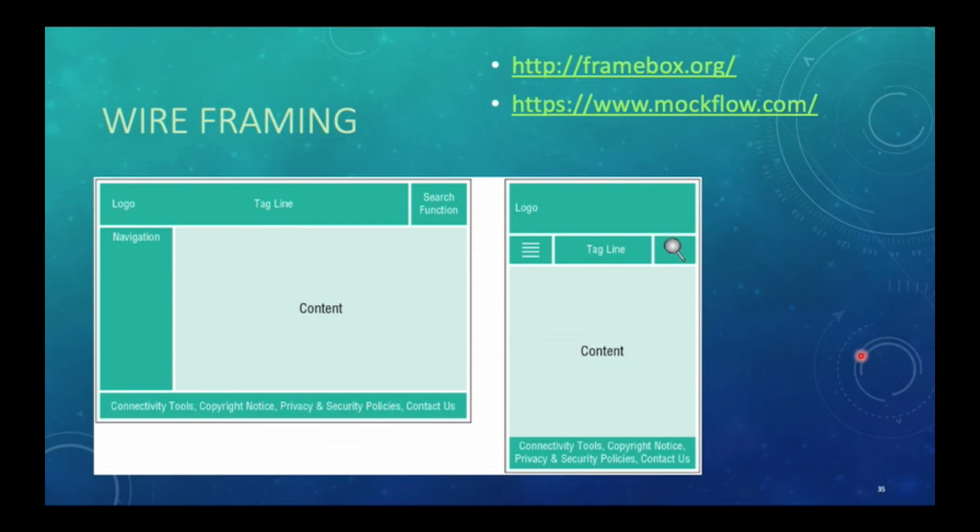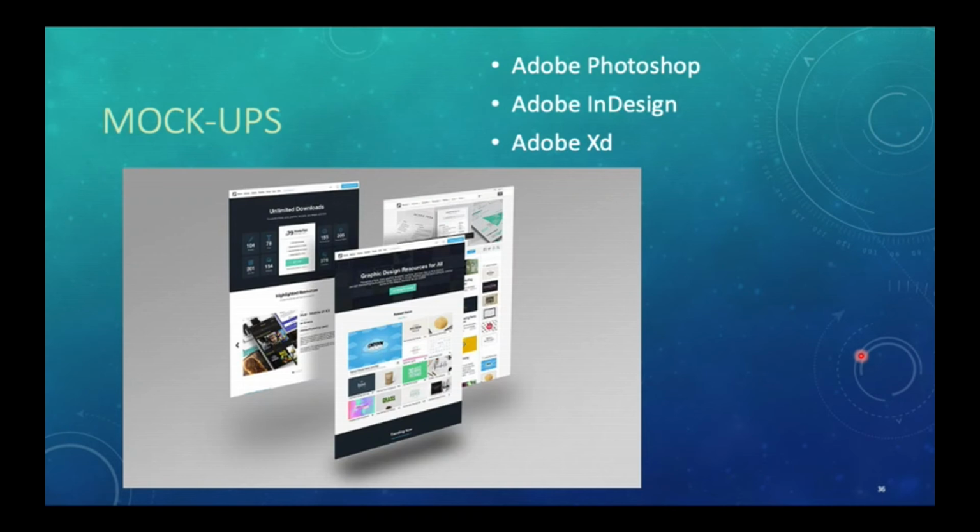And so that's called a wireframe. And so this typically has to be approved by your client before you even move forward. And then once you have that approval, then you go ahead and you create the mockups. And you can create mockups in Photoshop. That's been the traditional way. InDesign also is a great tool for mockups because it specializes in typography and frames. And then a newer tool is Adobe XD, where you can create an actual interactive website.